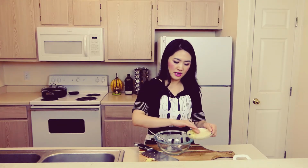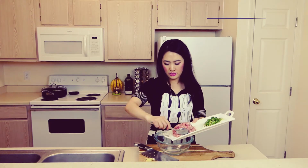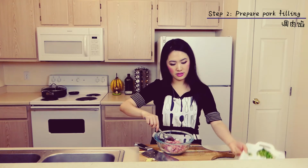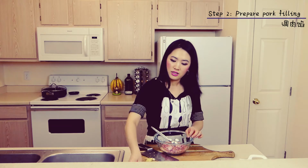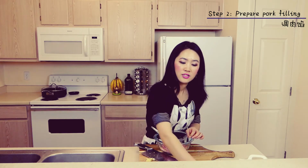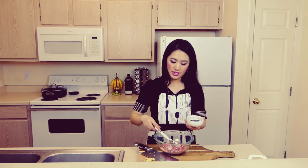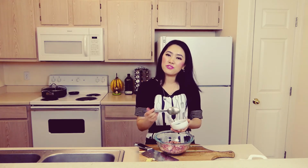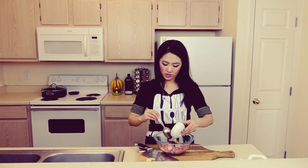So guys, my ginger is pretty much done here. I will just put it on the side and then put the pork in the bowl I have here. Add cooking wine, black pepper powder, soy sauce, and oyster sauce. You can use mushroom sauce if you do not like oyster sauce, it's not a big deal. Next, I'm going to add the olive oil.